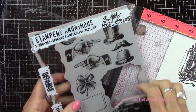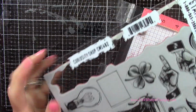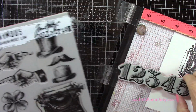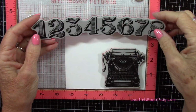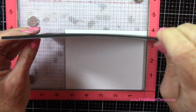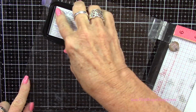Now I've got some beautiful stamps from the Stampers Anonymous Tim Holtz collection, and this is called the Curiosity Shop. I'm going to be using those numbers and that typewriter. So I'm going to place those onto some Strathmore Bristol Smooth 100-pound cardstock, and I'm going to take that matte out of my MISTI because these are the thick red rubber stamps.